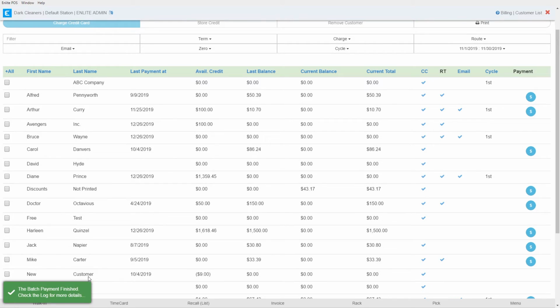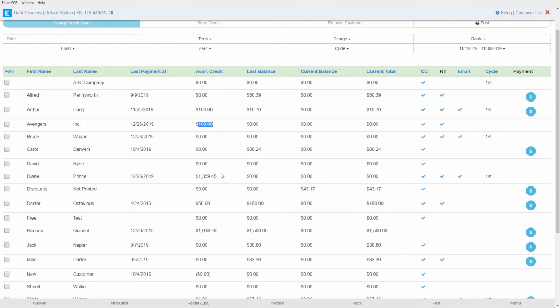The batch is going to be concluded. So now the Avengers account doesn't owe us anything anymore, and they have $100 in available credit. Because they paid us 101, they only owed us one, so the system accepted the full amount and left the rest in available credit. So now we know how credit can get into this bucket. This is one of the ways that it can get into this bucket if the customer overpays.